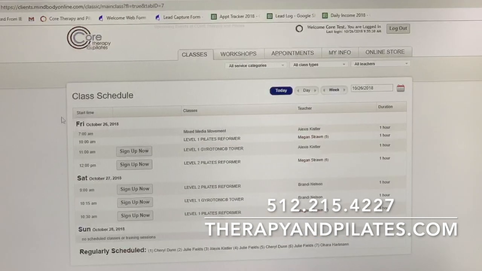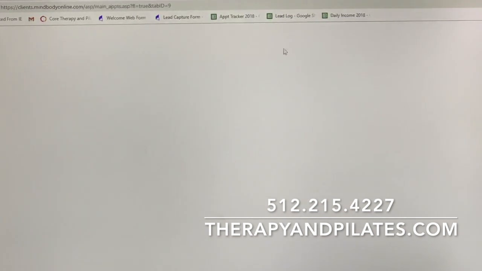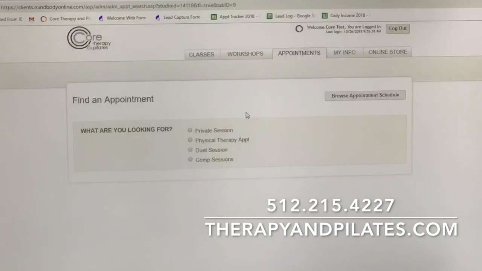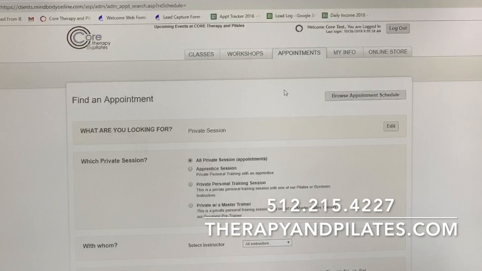So we've gone through the classes, and this is going to be the teacher on the side, and if there is any substitutions for the teacher, it's going to show in red. And then if you want to schedule an appointment for a private training session, you'll go in under appointments, and you get to decide which session you'd like.